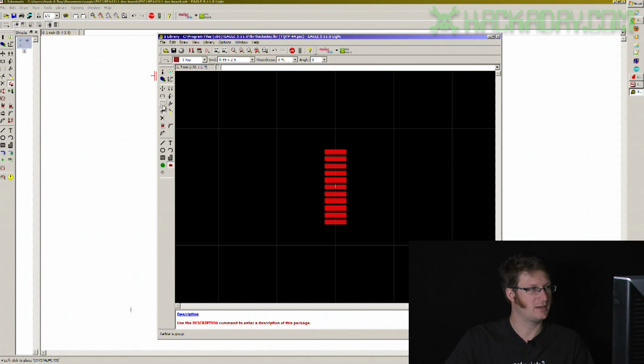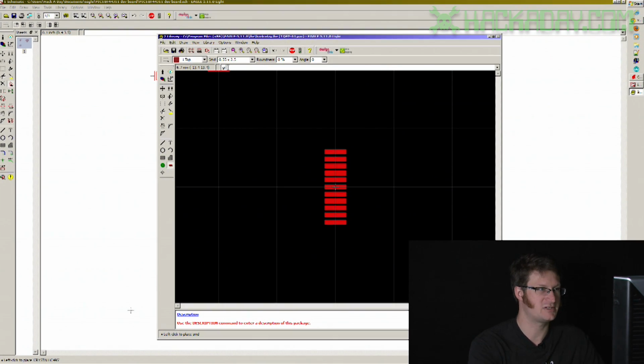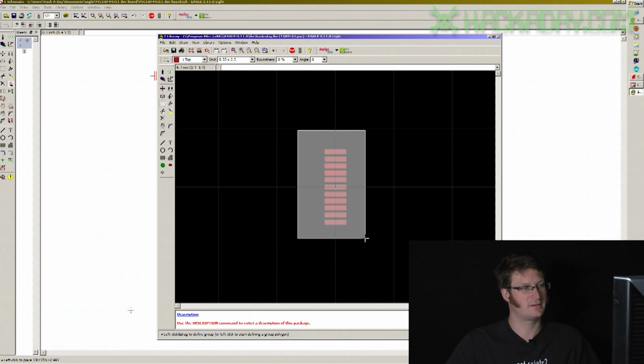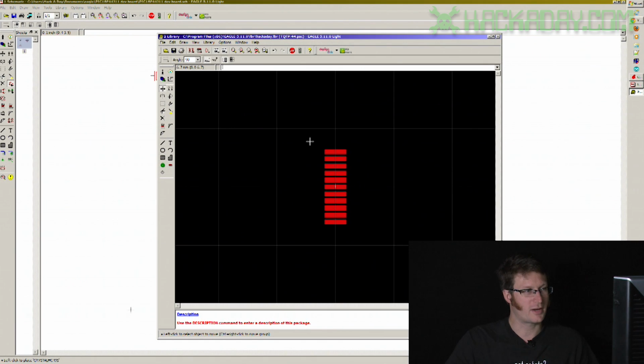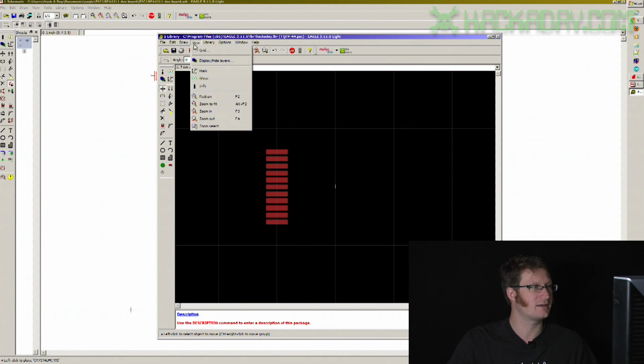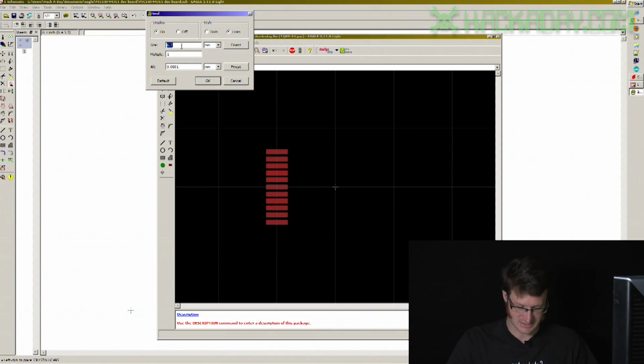Now I could either use this, or I can type group, or even GRO would probably work. I highlight the parts I want to move. Now I use the move tool, which is right here, or I can type MOVE, or MOV works as well. And I right click in the editor window and up comes Move Group. Now I can move the group. So it's that simple. Now I'm going to go back into Grid and change this back to 0.8.